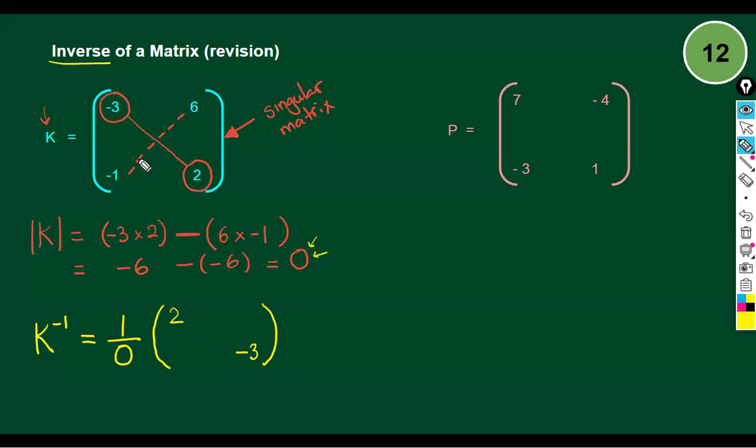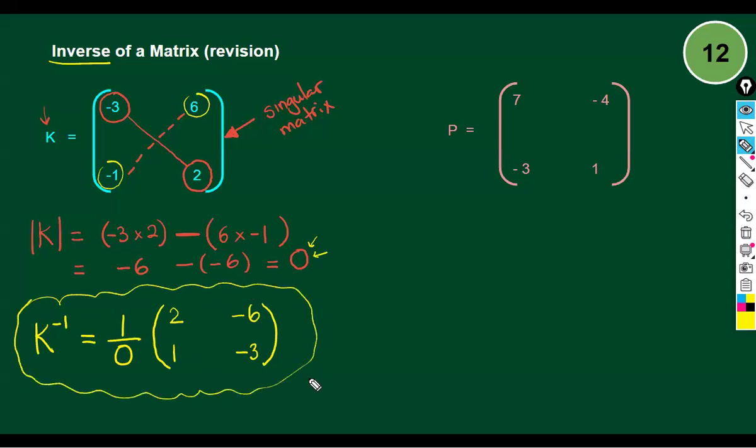The less important diagonal, the values do not move. Instead, you look at each value and make it the opposite in the less important diagonal. So the opposite of -1 is +1. And the opposite of +6 is -6. Now, technically, this here, I'm going to surround it by a little cloud, like box it off here. This is the inverse. However, I want to explain why a singular matrix technically does not have an inverse.